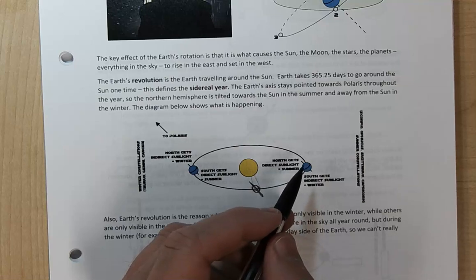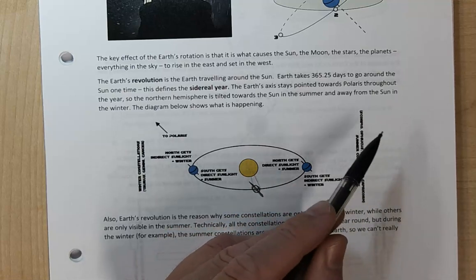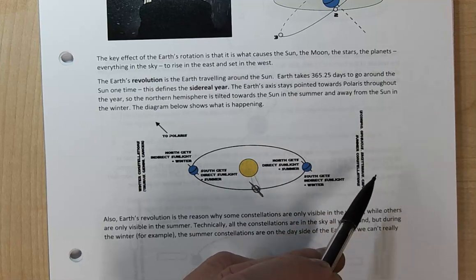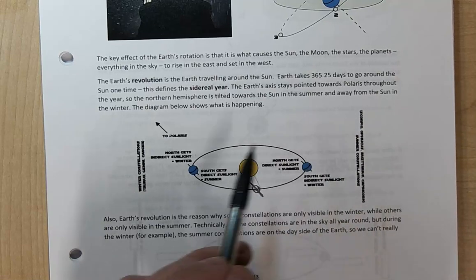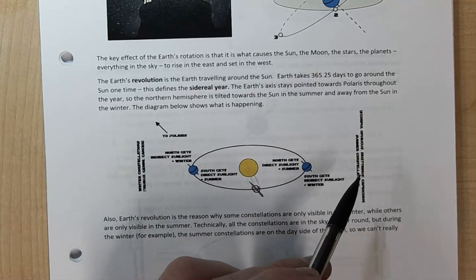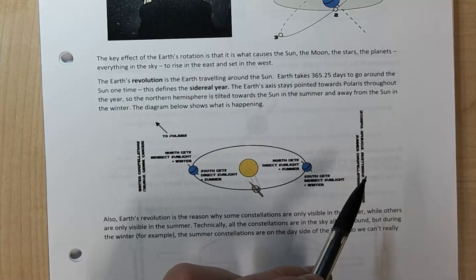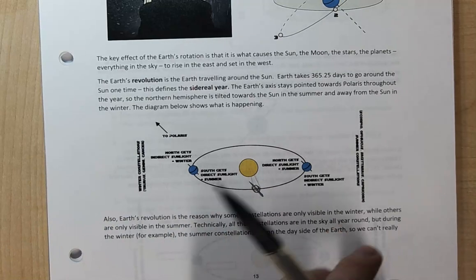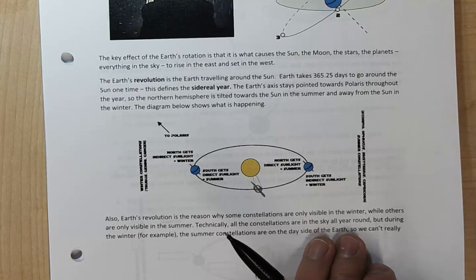And now if you live in the northern hemisphere, like we do, these constellations are visible at night: Ophiuchus, Sagittarius, Capricornus. These are visible at night when your location on Earth is rotated away from the sun. So when the Earth is over here, these constellations are behind the sun, and therefore they're up in the daytime. These constellations are up at night, so you can see them at night in the summer, when the Earth is here in its orbit. All right, so that's what causes the seasons: the tilt of the Earth, and whether your hemisphere is tilting toward the sun or away from the sun.